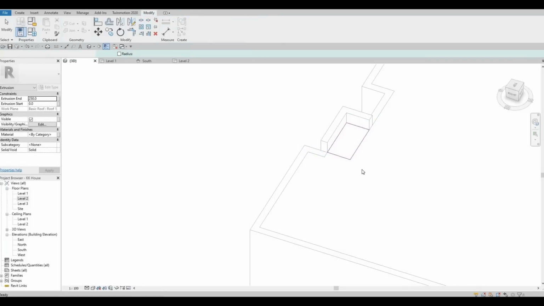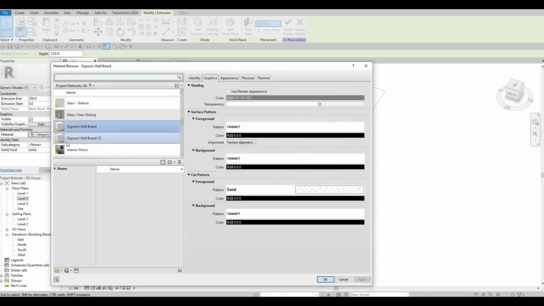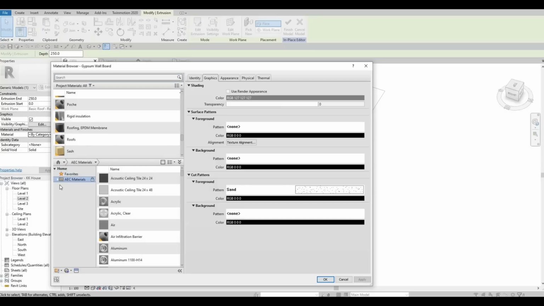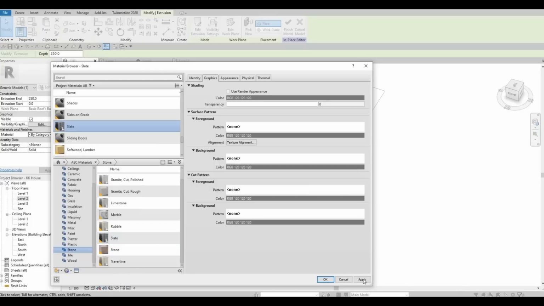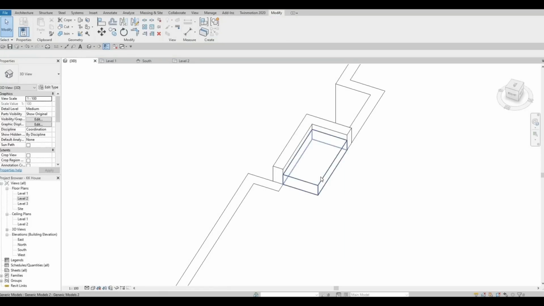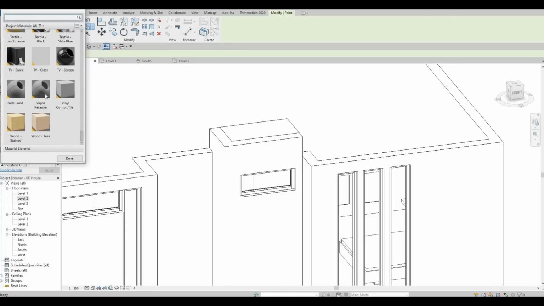After that, click finish. As you can see, it's extruded, and then I'm going to change this. So maybe another stone. I'll use slate for now, and then click finish, and then I'm going to align this on all. So now I would like this face to be slate as well. So I'm going to go and look for slate.